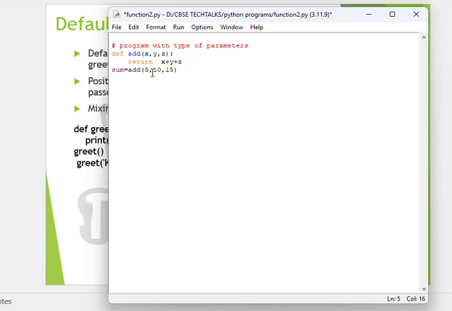It means when we call this function, the constant value 5 will be assigned to variable x, 10 to variable y, and 15 to variable z. Am I clear? First value goes to first parameter, second to second, and third to third. Let's run it.